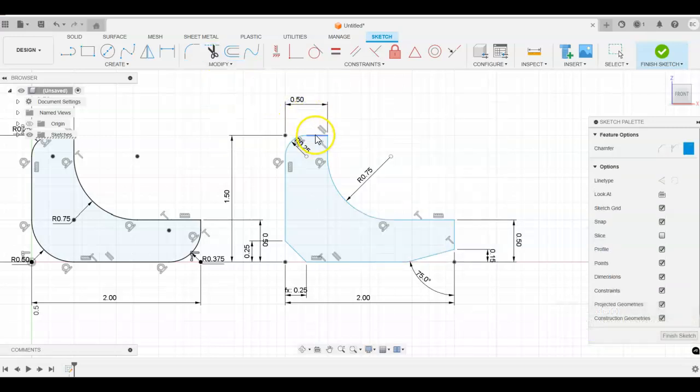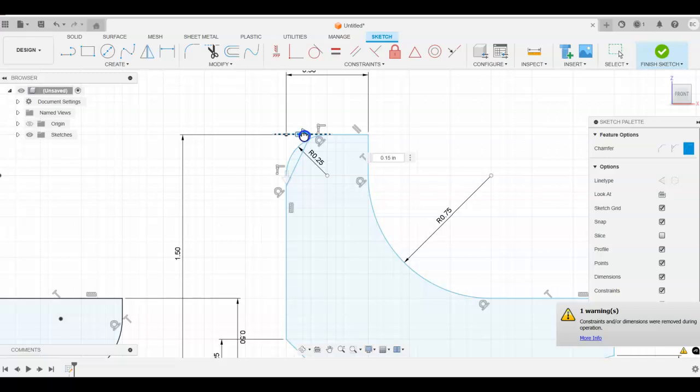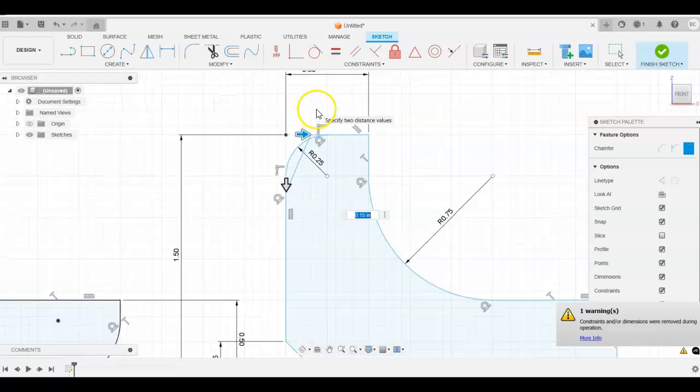So here I'm going to select this horizontal line and this vertical line. Now notice in this case, I get the two arrows pop up. Again, I can left click and hold to move the arrow a different distance. I can do the same thing going down this way to achieve the actual dimensional distance, or I can tab back and forth between those two with the dimensional box.